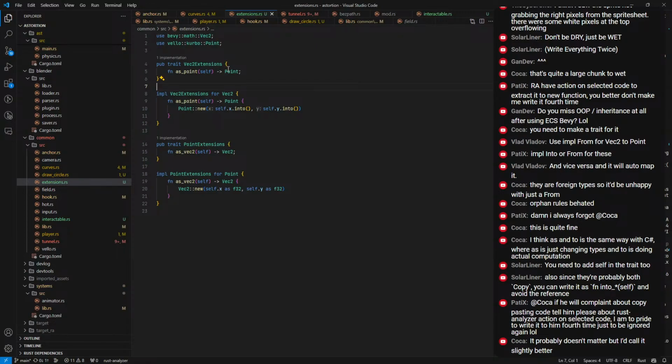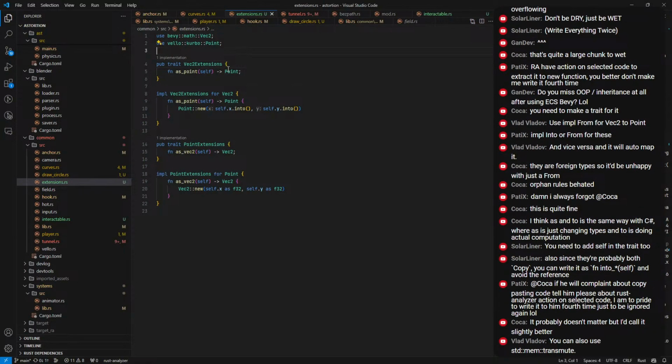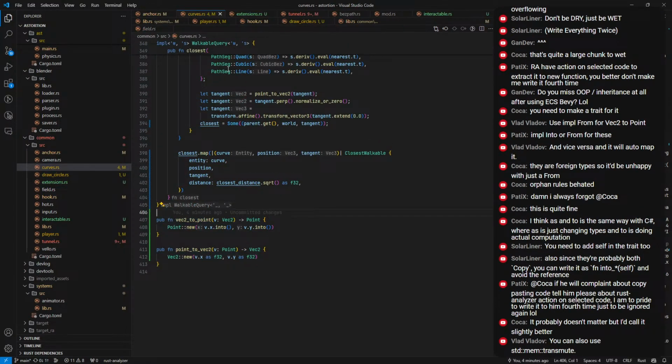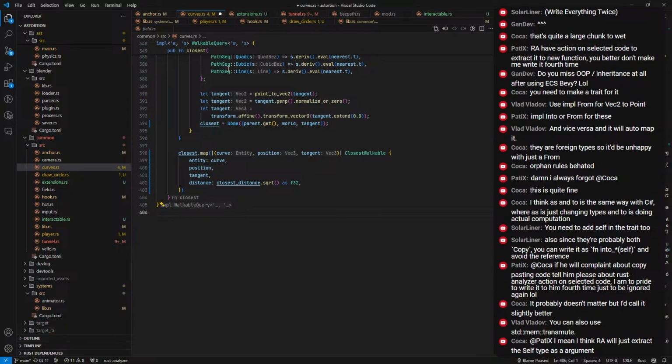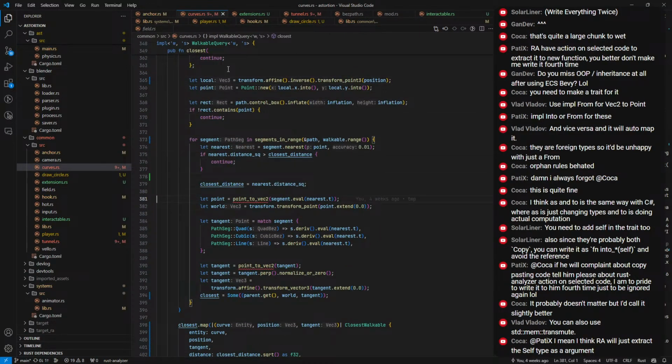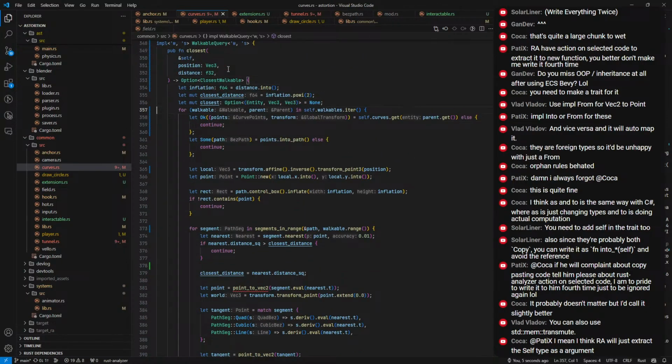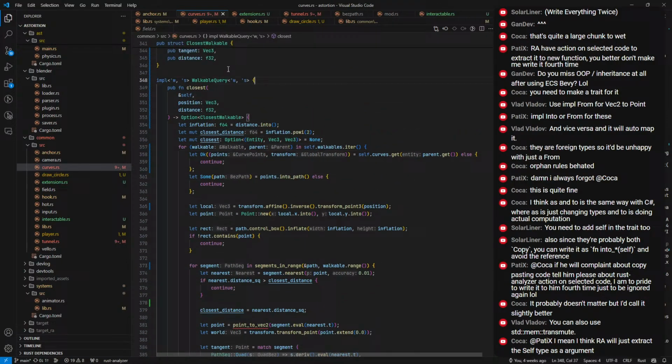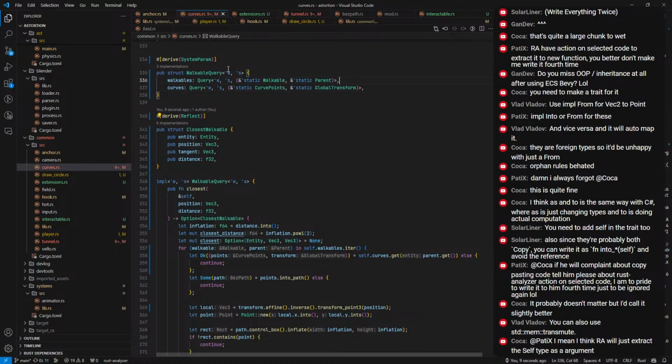If he will complain about copy pasting code, tell him please about rationalizer action on selected code. Yeah, I read your initial message about that, but it's not a problem of extracting code. It's the fact that the code is written in the context of walkables.